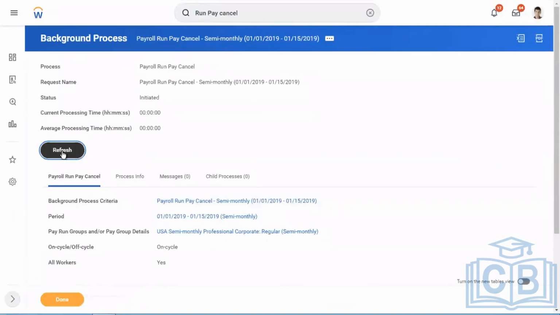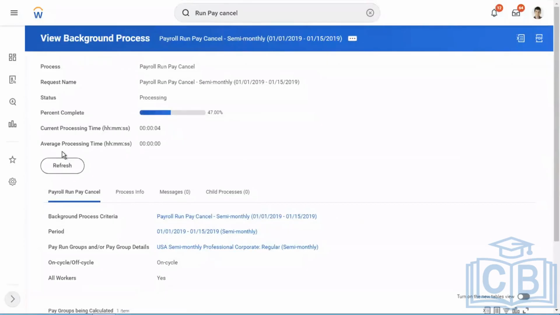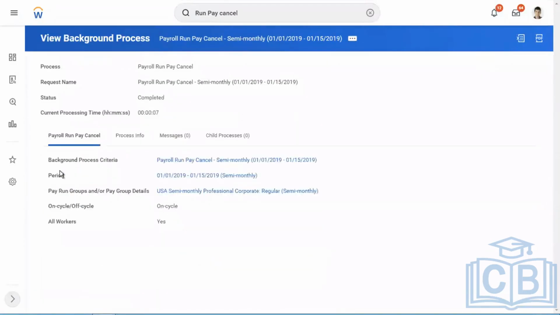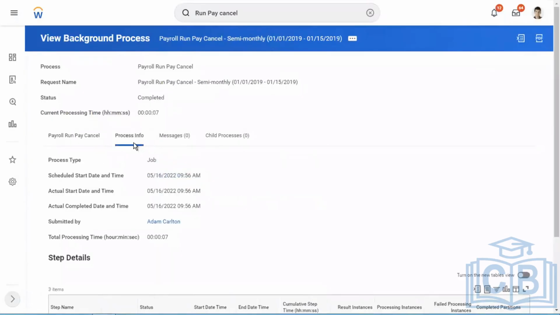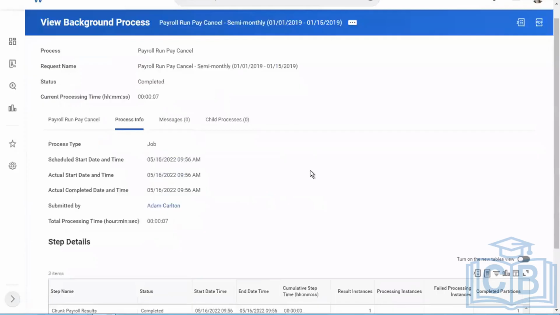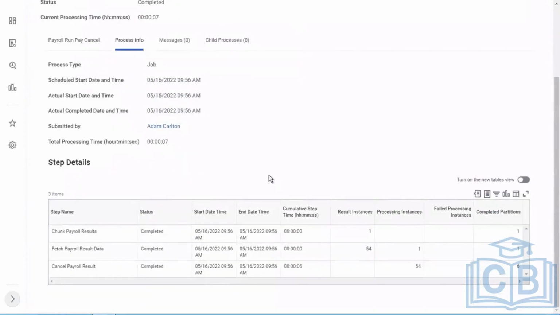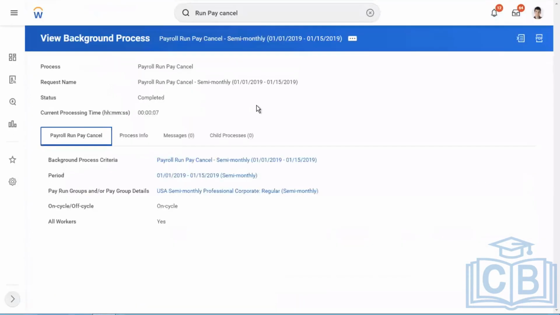Refresh, which means I'm reverting the pay results back. Now the payroll has been successfully cancelled for all 54 employees. The pay results have been successfully cancelled.